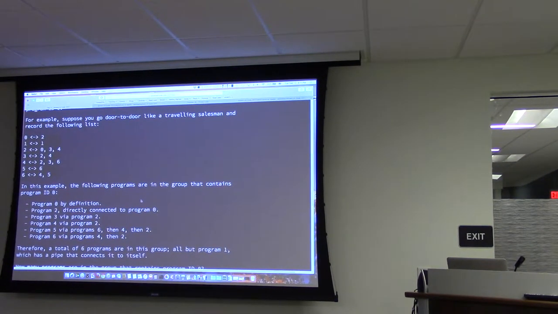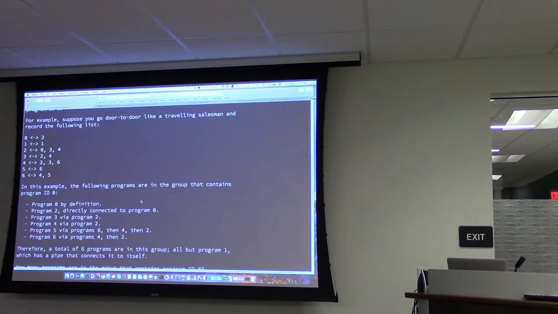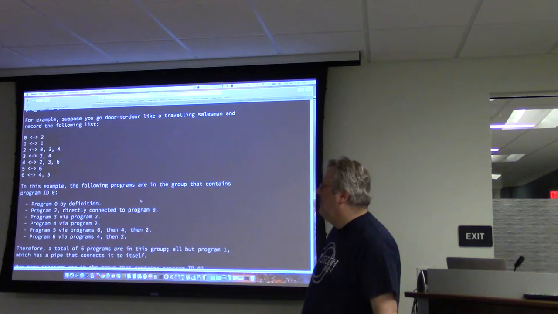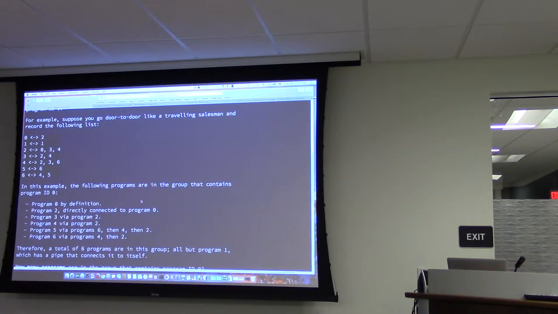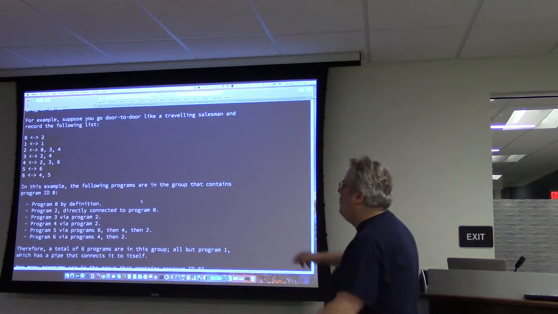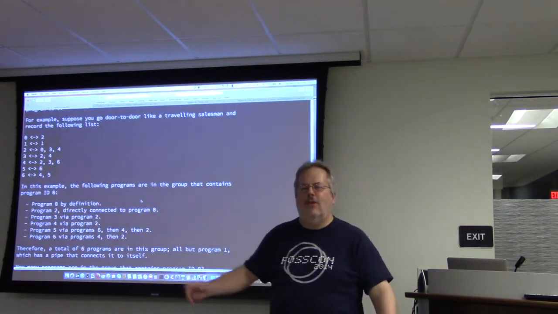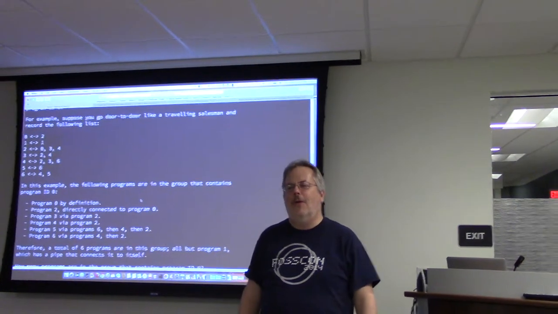And so you have to load all of these in, and obviously it's going to be a big long list like they all are. And you have to say how many other programs can you reach from program 0. There are ways to do this. You can deal with trying to do unions of the sets and things like that. But it turns out if you use a graph library, it's really easy. You build a graph of all these. So you say that there's an edge between 0 and 2, and 1 and 1, and 2 and 2 and 0, and 2 and 3, and 2 and 4, all the pairs. And then you just look at the connected components and look for the one that has 0 in it, and it's done all the work for you.